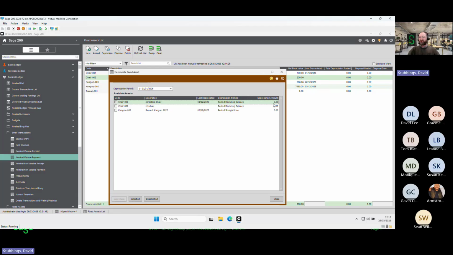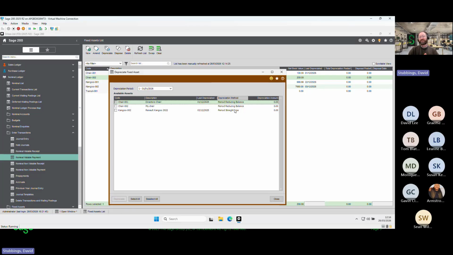We've got another chair that's been created, and you'll also notice that the method of depreciation that I've used for, say, office equipment is consistent between all of the different items of office equipment, and that the vehicles take on a period straight line depreciation instead.